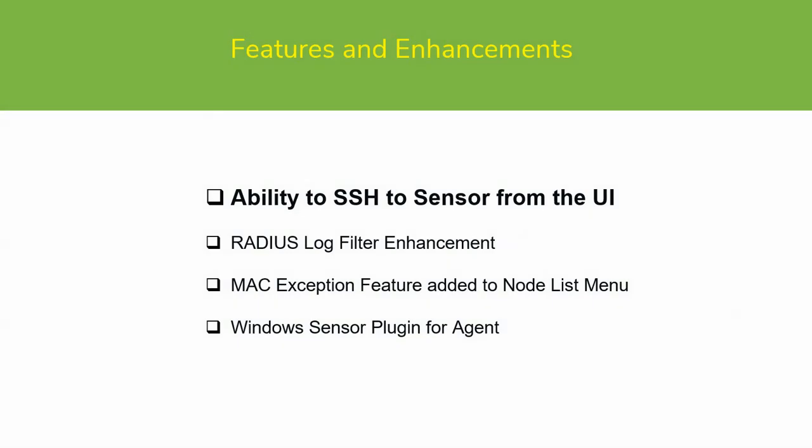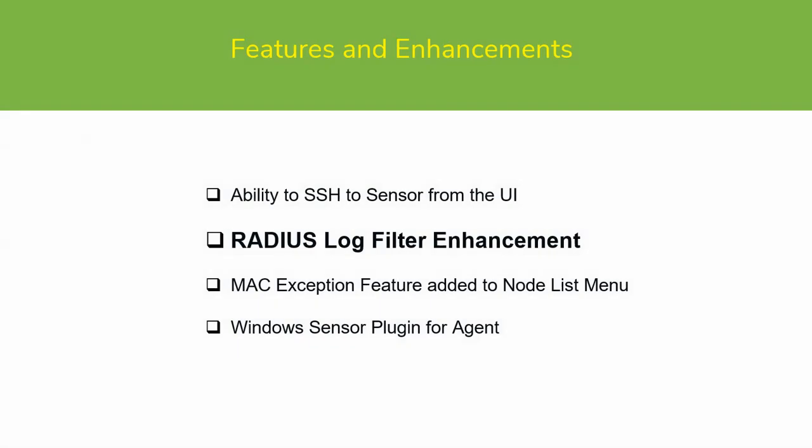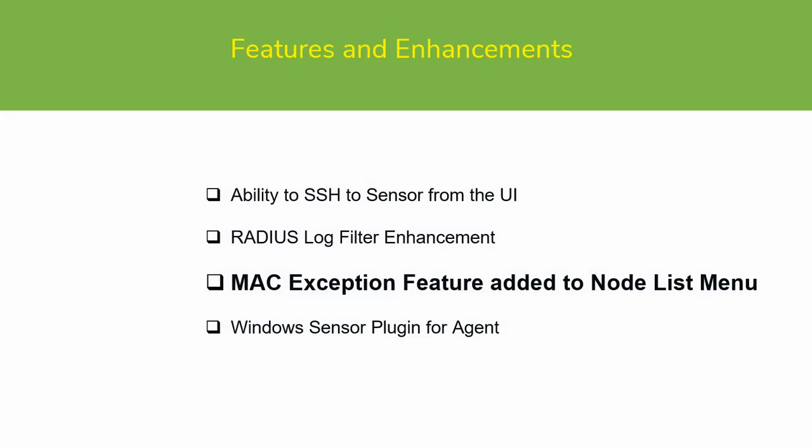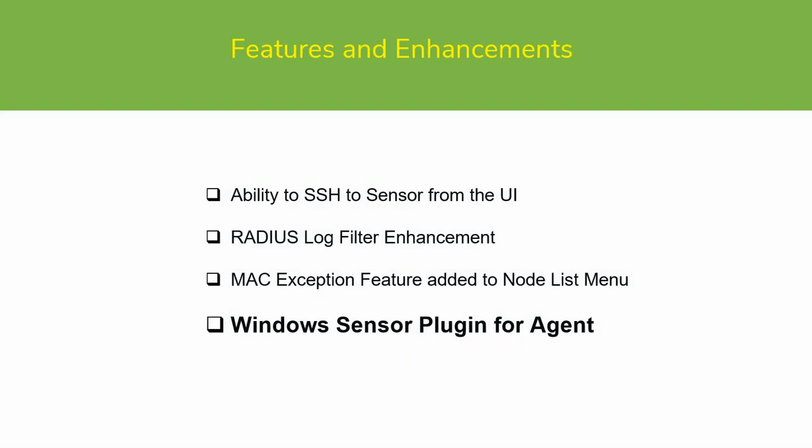Today we will cover in videos the ability to SSH directly to a sensor from the UI. We will demonstrate the new radius log filter enhancements. We will show you how to exempt MAC addresses directly from the node list menu from node creation. And we will also demonstrate the Windows Sensor plugin.